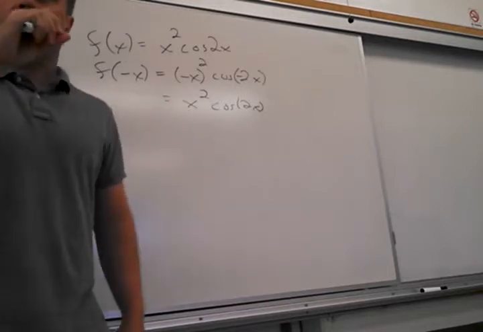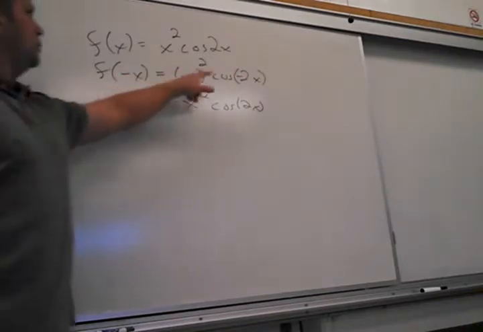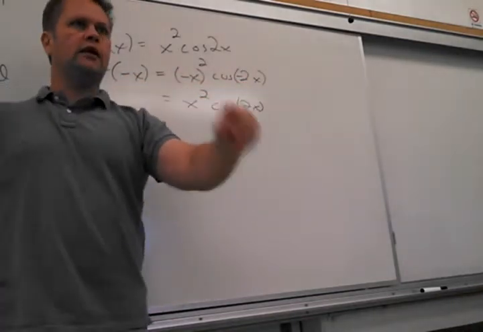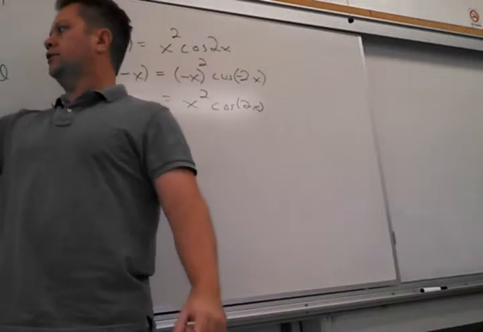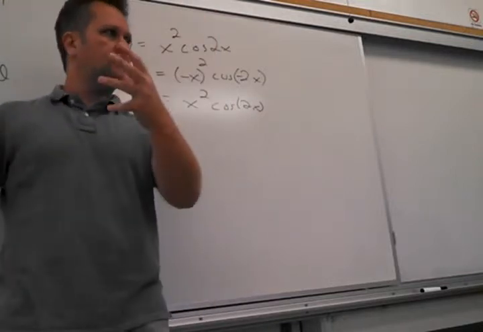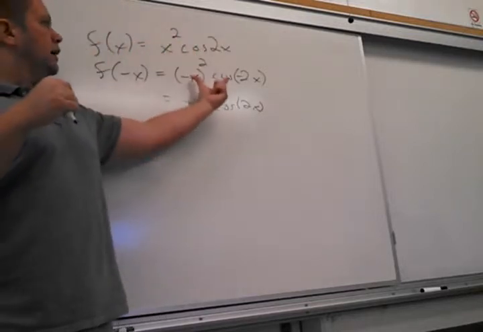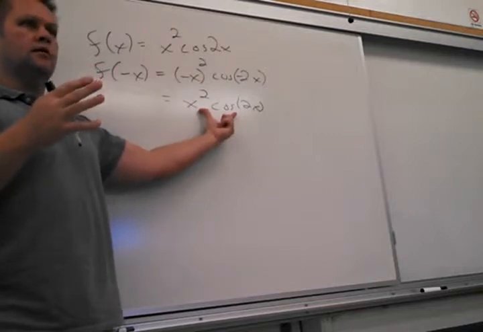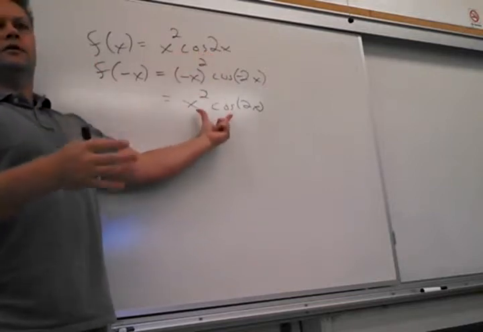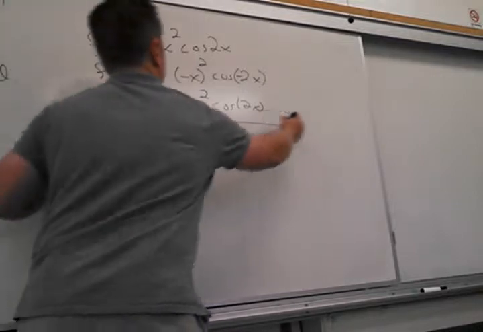But on the other hand, this is all you got to do to test for symmetry. And when you plug that in, you just reference that chart they give you, that little box, and say, okay, cosine of negative something is cosine of positive thing. It stays the same. And you know the test for even and odd is just plug in a negative x and see what the outcome is. Is it the opposite of what it was? No. Is it the same? In this case, yes.